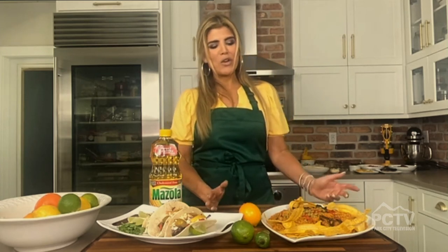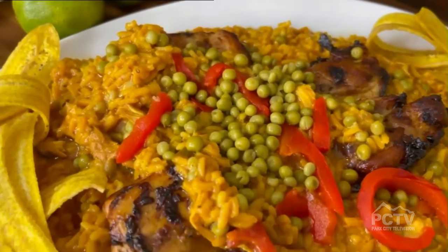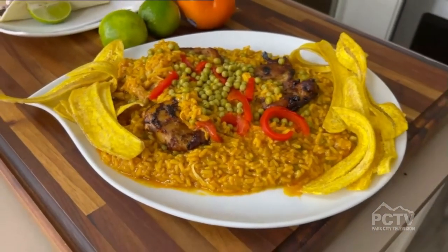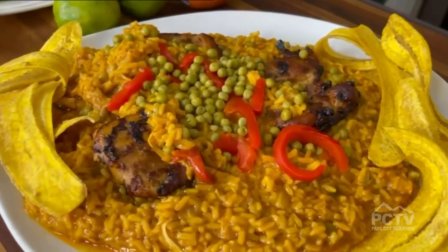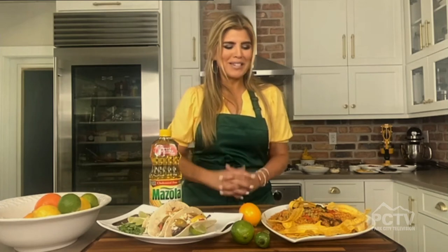I know that is a mouthful, but that is chicken and rice. But it's the way that I make it. I'm not the only one who makes it this way, but it's the way that I really enjoy making it because it has more of a risotto texture to it. It just feels so comforting, and a bowl of this just warms you up inside. It's definitely one of those one pot wonders that the whole family loves.